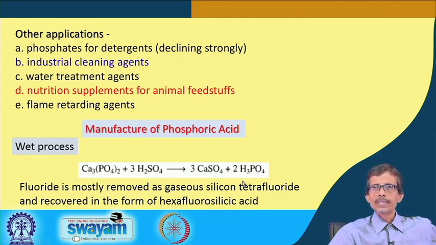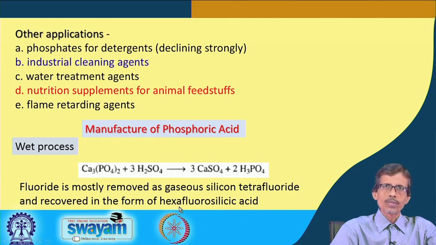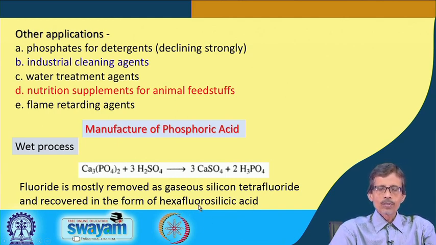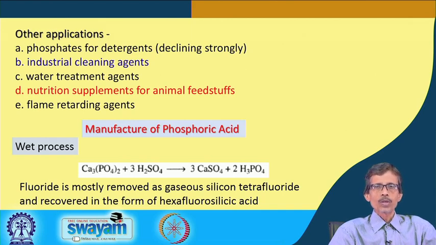So, now we should be a little bit careful that if your apatite has fluoride, fluoride will give you silicon tetrafluoride, and finally it can be converted to hexafluorosilicic acid. And this hexafluorosilicic acid can be a liquid also. So, you will be contaminating your product, which is your phosphoric acid. So, it has to be separated differently. The separation of this silicic acid, or the corresponding hexafluorosilicic acid, will be different from your phosphoric acid preparation. So, contamination as well as purification of this particular phosphoric acid will be an important task while making this phosphoric acid.